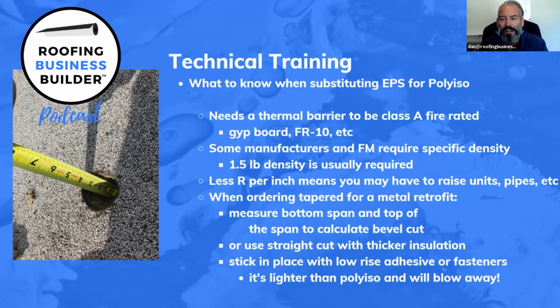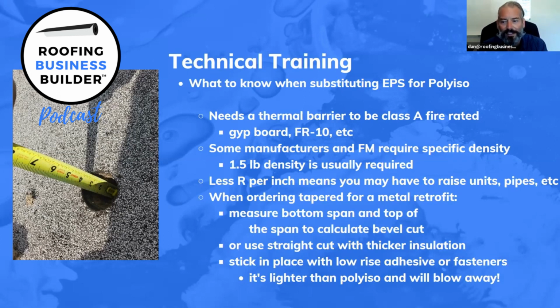But in this case, we're going to talk about, because we can't buy polyisocyanurate. We can't buy that right now. And again, we may not see any ISO until March. And that's what we're hearing. If that's the case, we do know that EPS manufacturers do have EPS available, because they buy their raw goods from a different place. And so we thought we'd talk a little bit about that EPS.